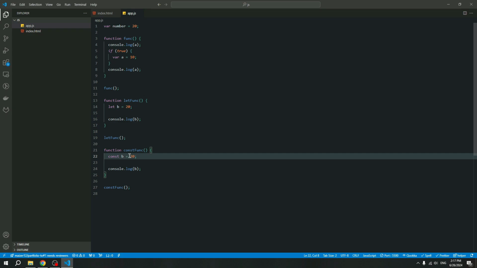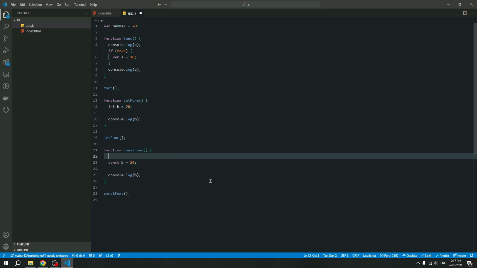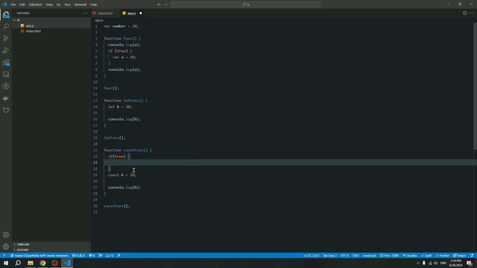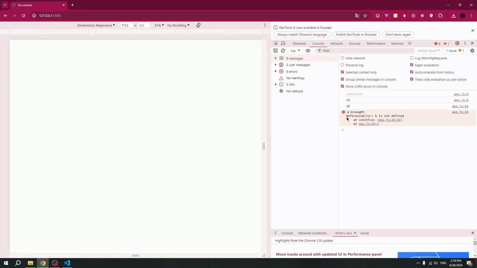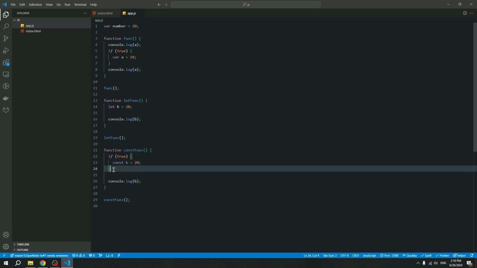Like you see, this const works like let, and if we add a block like if conditions, we get errors. But the difference between const and let is that we can't change this variable.